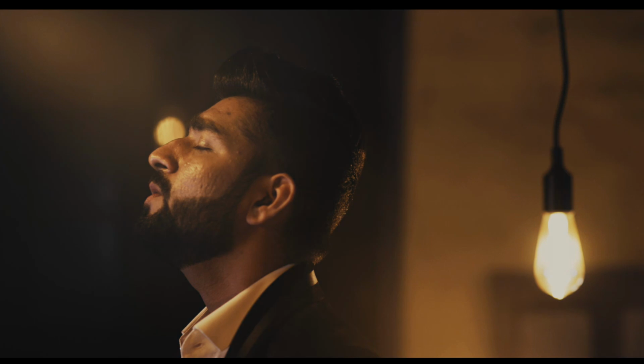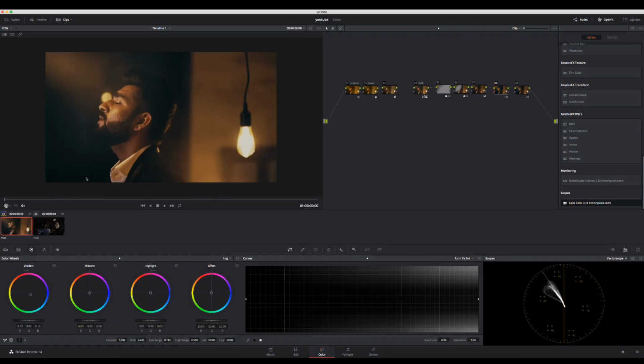So this is the before, making our blacks blue, and this is before and after. Now I think it looks fantastic.